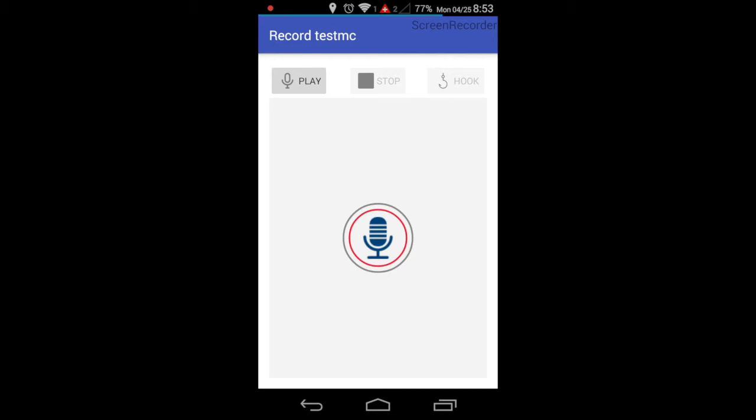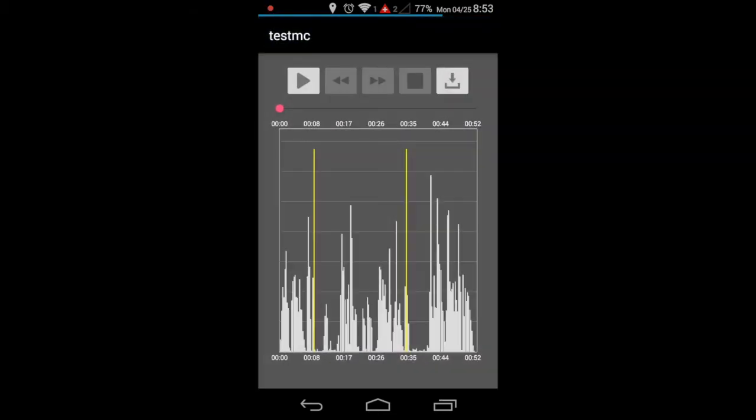Hi, this is Sriram and I'm going to explain the playback mode. One of the starting points for playback is through the recording screen which Dhiraj has developed. So when I press play, it takes me to the playback mode. So this is the playback mode, and the title of the file is displayed on the title bar, and below you have a graph indicating the waveform representing the amplitude of the recorded notes.